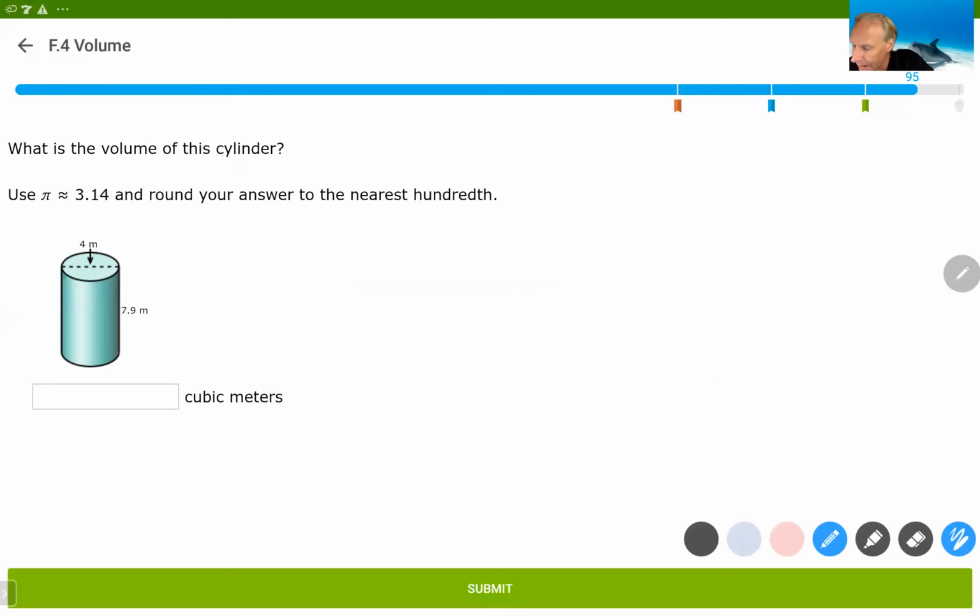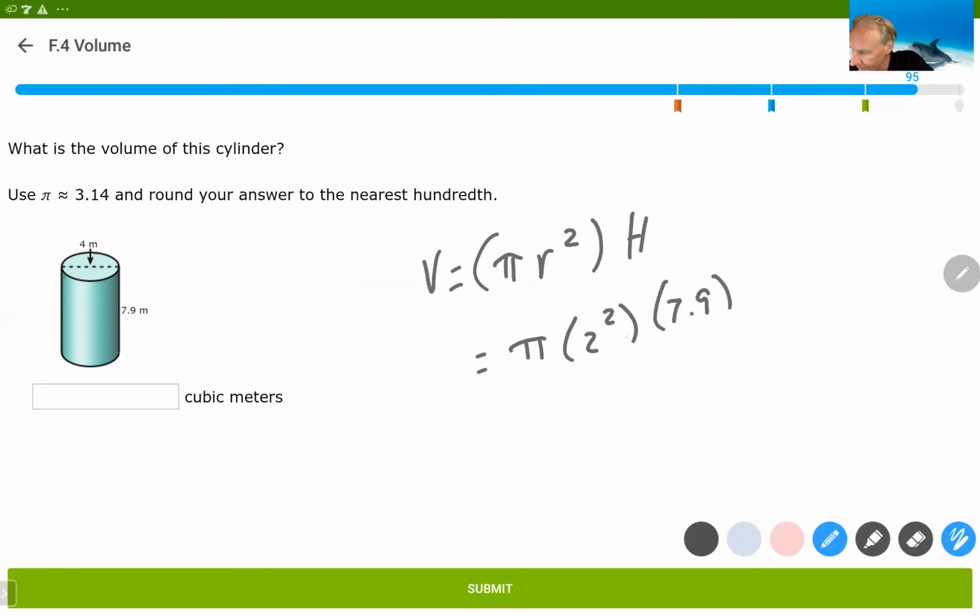We're not done yet. All right. What is the volume? So area of the base times the height, pi r squared, and I'll use the capital H this time for the height for 3 dimensions. So we're looking at pi times 2 squared times the height, which is 7.9. And of course, this is a volume, and it's approximate. So we're looking at 4 times 7.9 times 3.4, about 99.22, approximately.